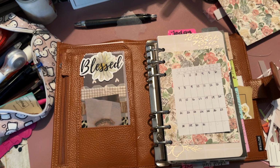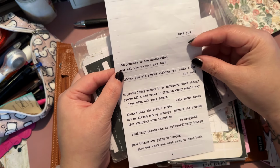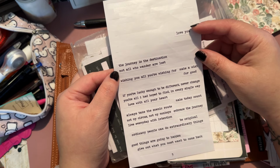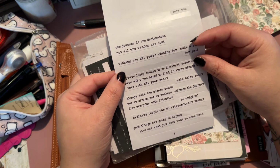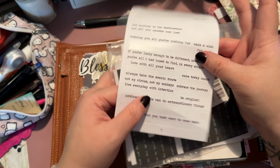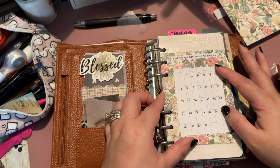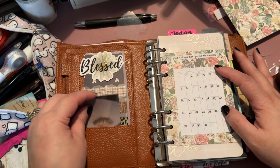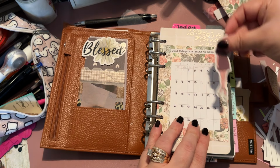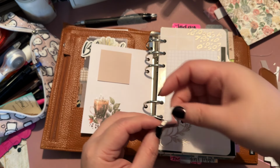Where's my sarcasm? The journey is the destination. Wishing you all. What? Wishing you all. You're wishing. That makes no sense. Love you though. Make today count. Embrace the journey. Good things are gonna happen. I like that because it's just. They're gonna happen, Monique. I kind of just like all this. No, I'm not putting her down.